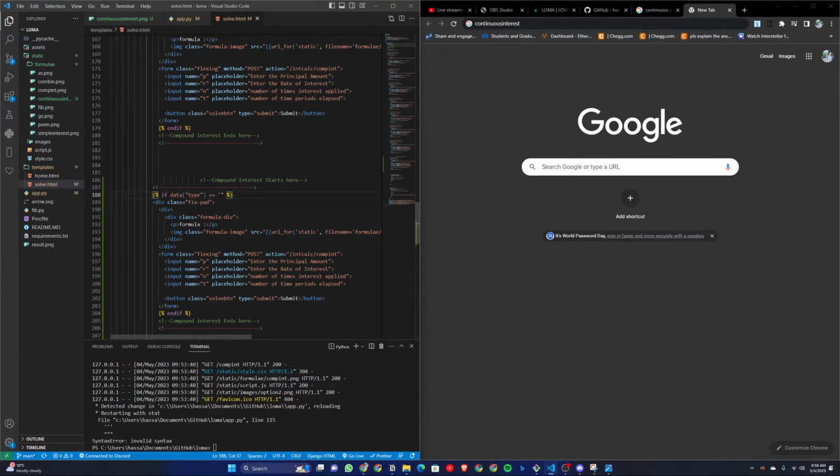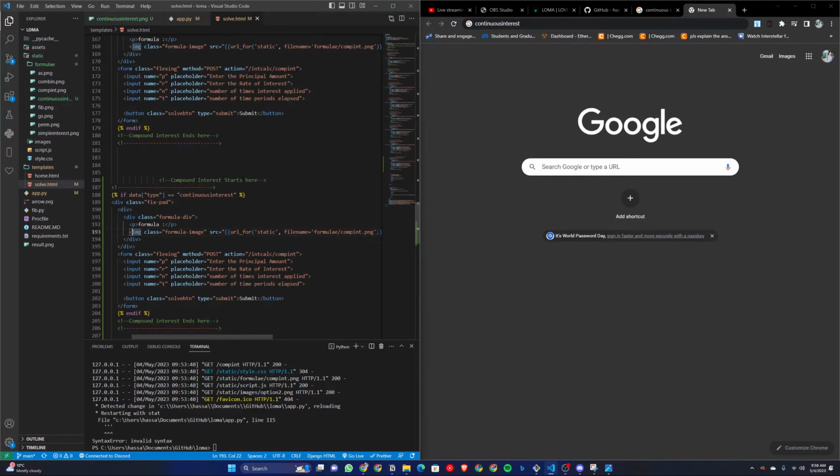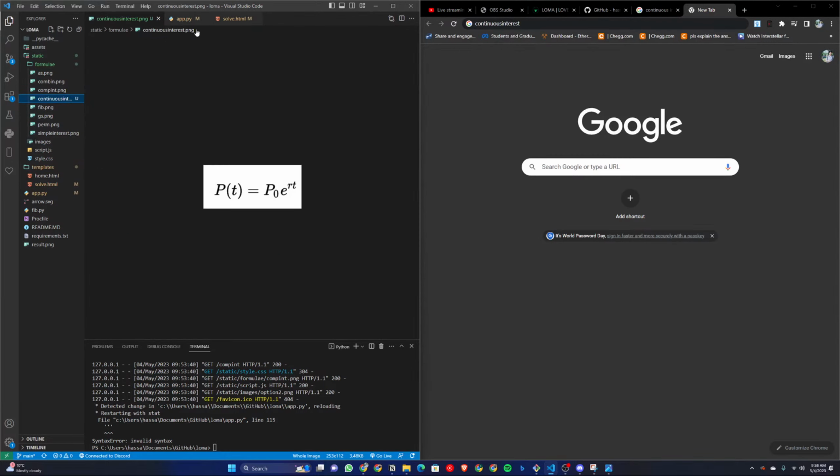Go back over here, formula div, we need to change the image value over here, which is going to be the continuous, yep.